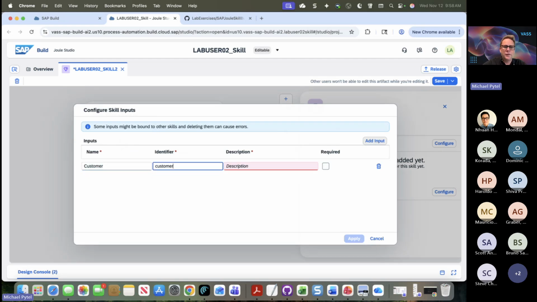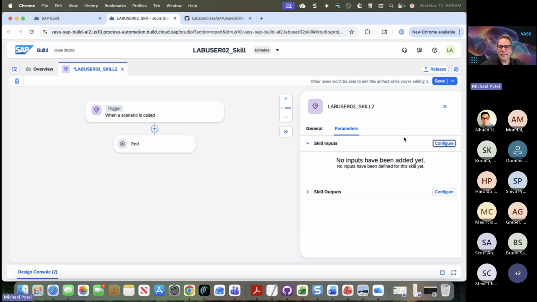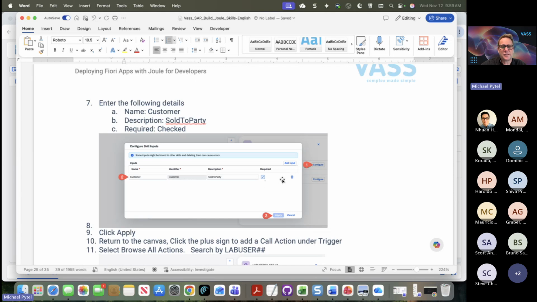Because remember, when we built that API call or the action for open invoices, we know that the person is going to pass a customer number, or at least in this case, a customer number. It could be a customer name, which we could build a skill for that too. But today we're using customer number, business partner number. We're going to add an input to the skill so that when a person is typing into Joule, they can say customer 123, and Joule will know, oh, I'm going to pass that customer number into the API, into the action, for example.